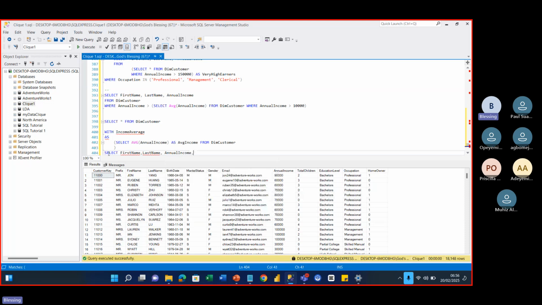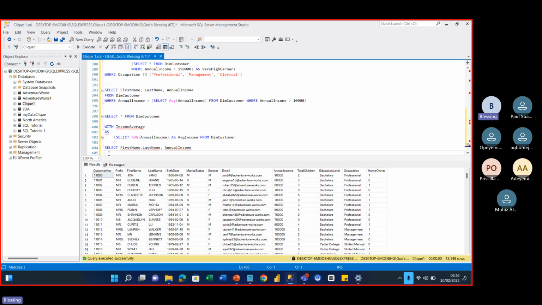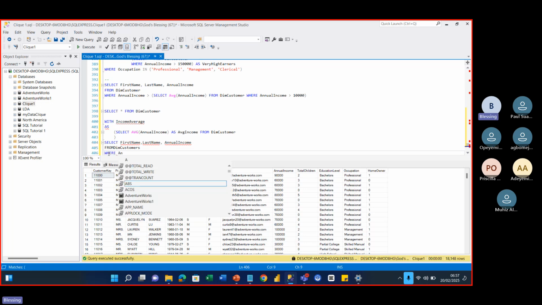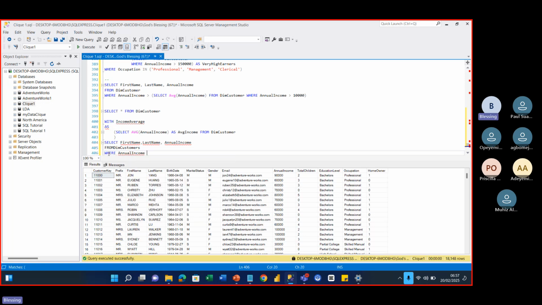comma. I think I'm okay with this one. From, where is it coming from? It has to be from the dim customer, where my annual income is greater than. Check the from line.